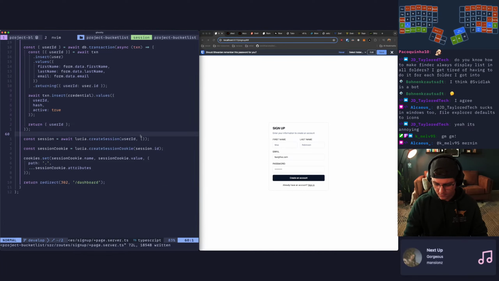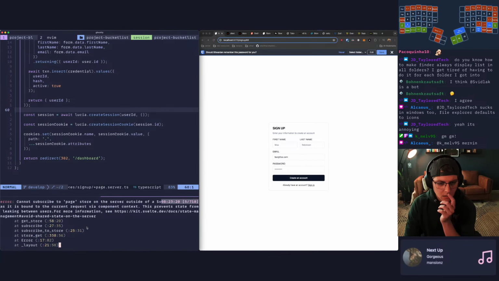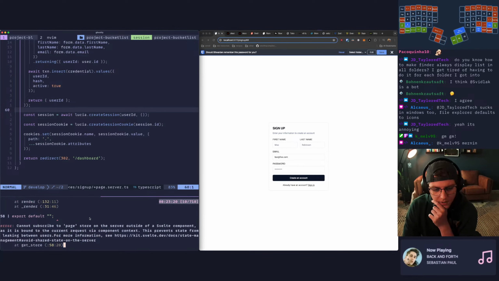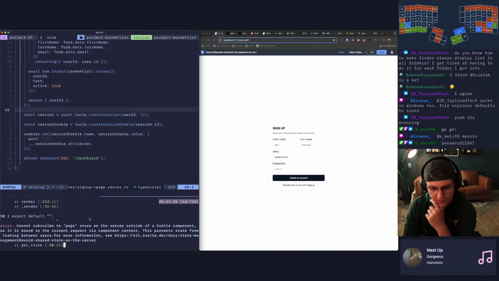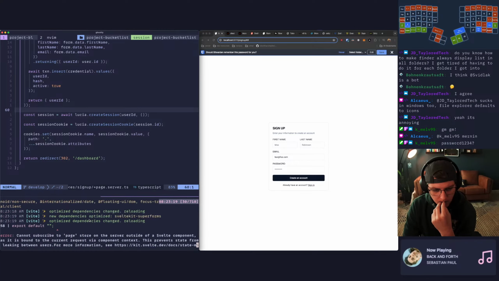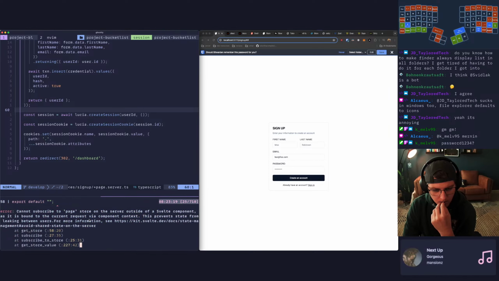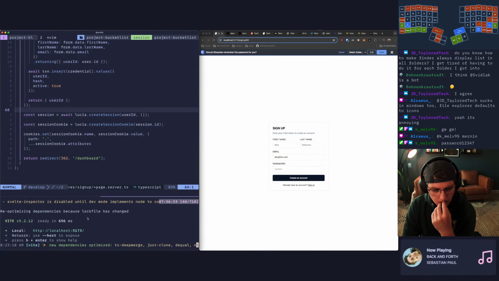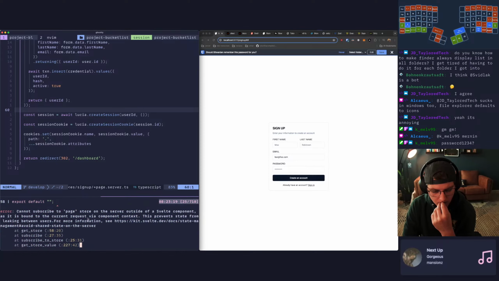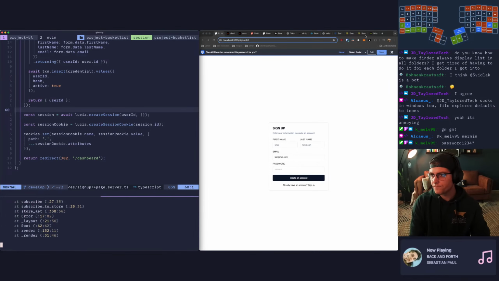All right, what happened there? Let's see if we see anything in the logs. Cannot subscribe to page store on the server outside of a Svelte component, as it is bound to the current request via component context. This prevents state from leaking between users. Guess we're going to have to read that.